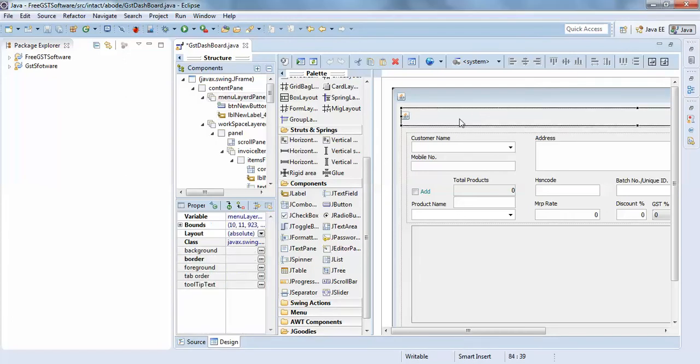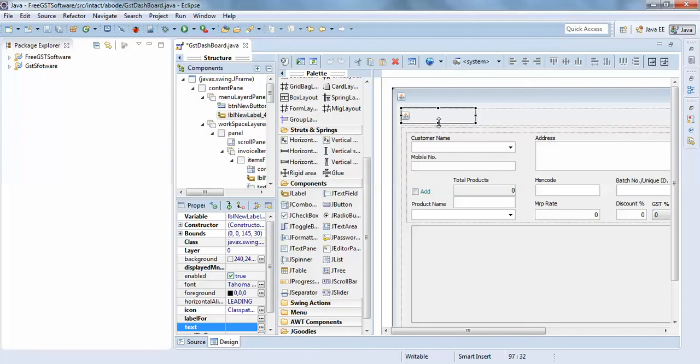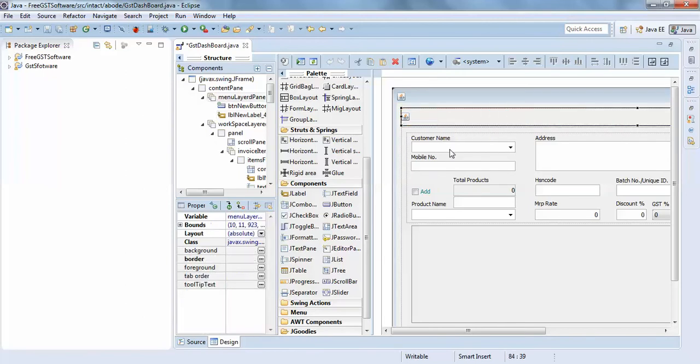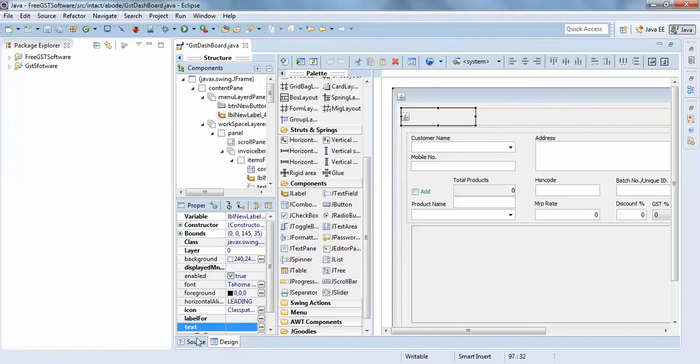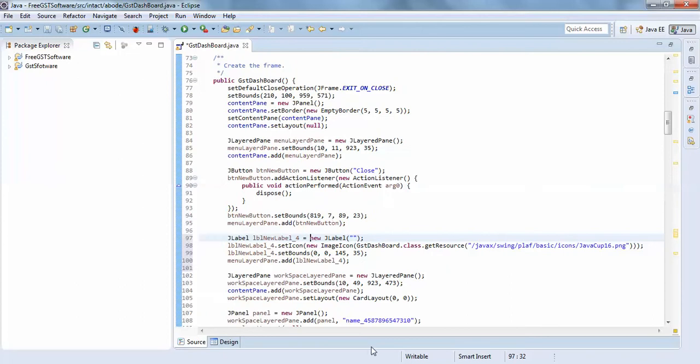So here's how to add the image. First of all, let me do this perfectly. Good. Now go to the source. You can see here a file has been browsed, so I'll remove all those things.